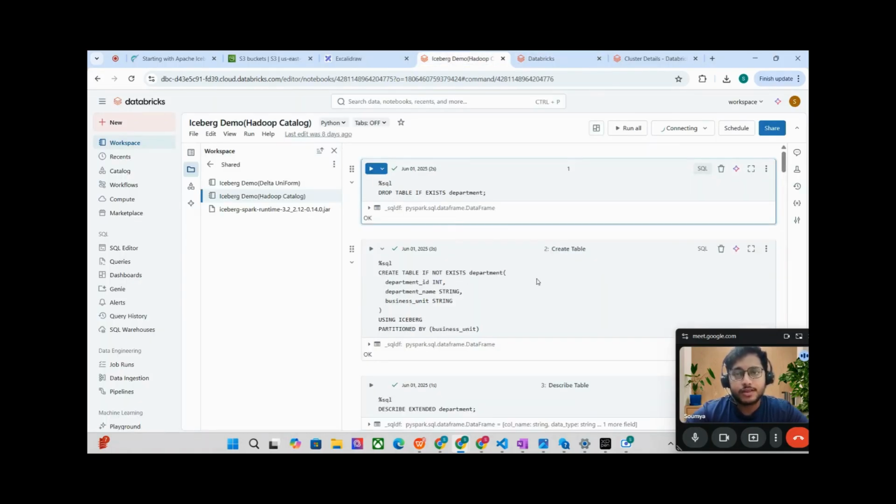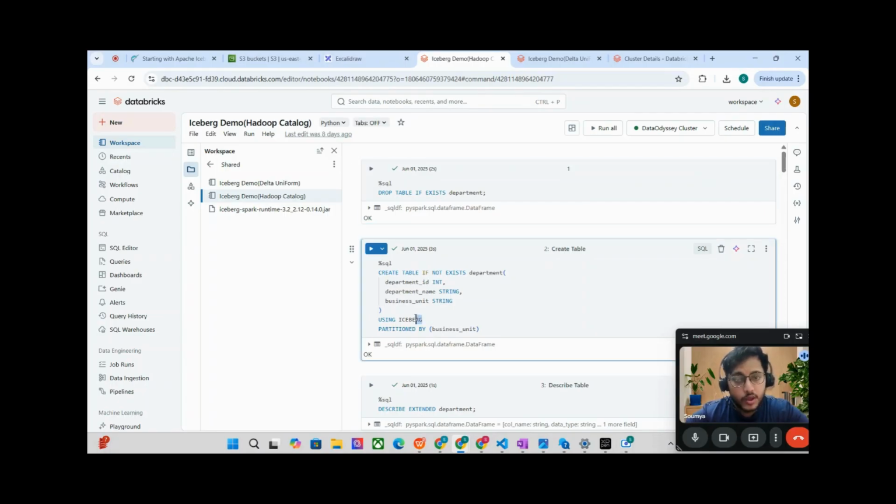Now let us first understand what cluster I will use for this particular demo. The cluster that I'm using for this particular demo is actually the Data Odyssey cluster, which is a special cluster. Now what's the purpose for this? Again, you will ask, right?